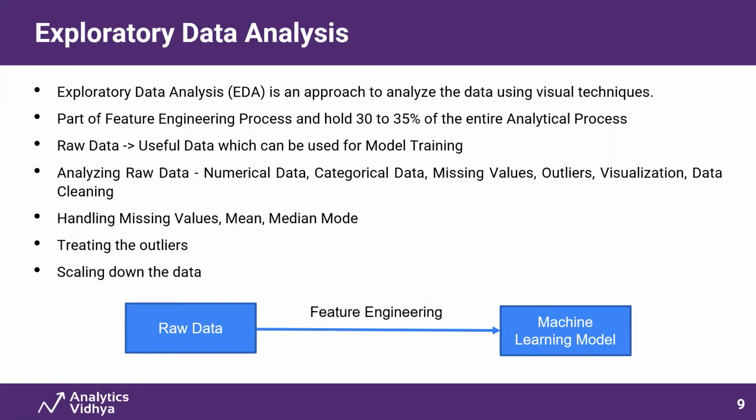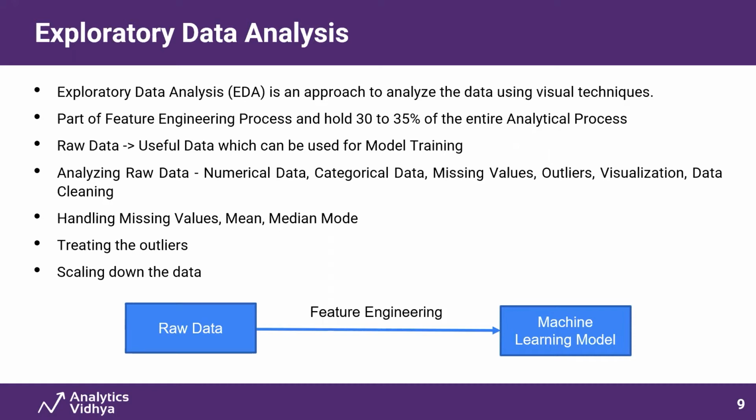So a good amount of time is spent in this part, where we need to analyze the data, look into the data, and understand the data. Data analysis is the science of getting useful information from the raw data, or how we can make the data meaningful. EDA is the first process to do it. We are acquiring the raw data and trying to make it useful data for our training model.